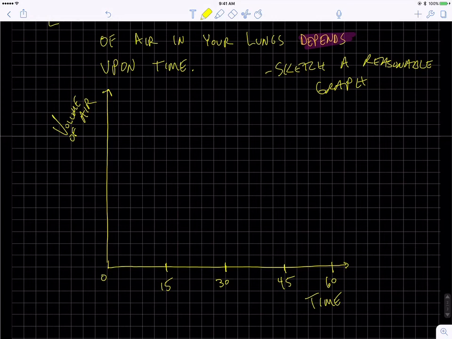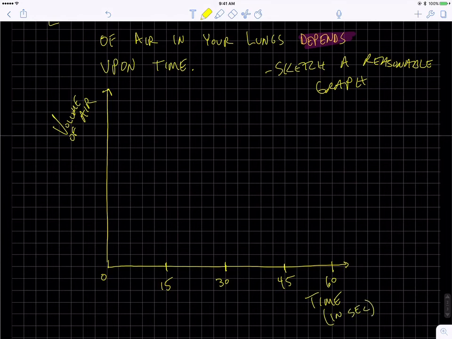Volume of air in the lungs, this is time in seconds. Volume of air, we're going to do milliliters. So milliliters in your lungs, it's anywhere from 2,000 at any one time to, you could have, say, 5,000, maybe even 10,000, somewhere around that range. So what I need to do is put a little break in the graph that shows I'm skipping a whole bunch of numbers. We want to start at 2,000. And maybe I want to go up to 10,000. So that's 3, 4, 5, 6, 7, 8, 9, 10. Ooh, I was one short. 3, 4, 5.